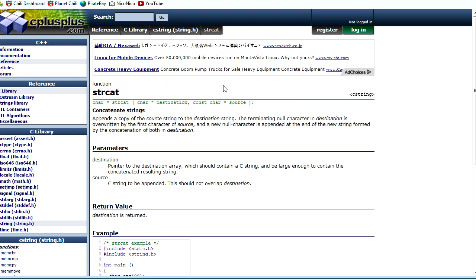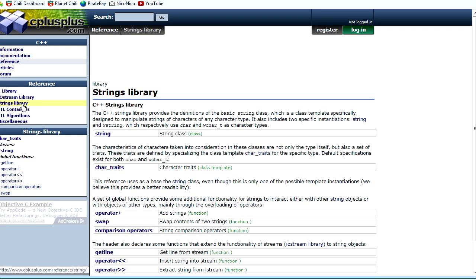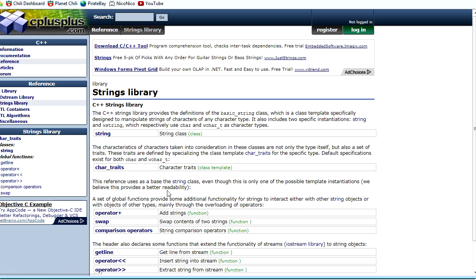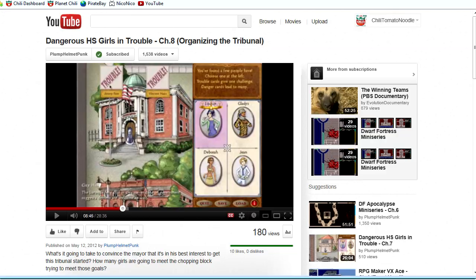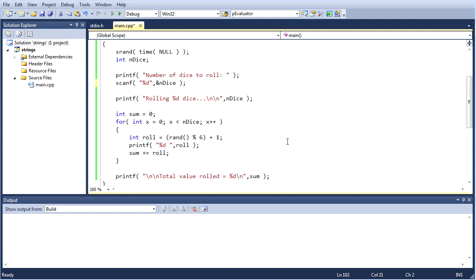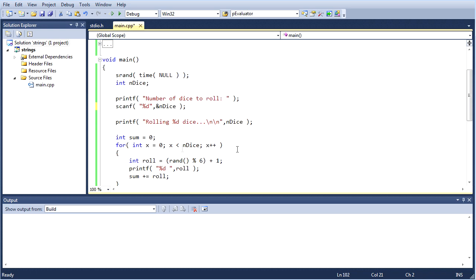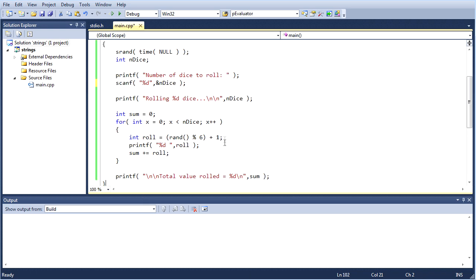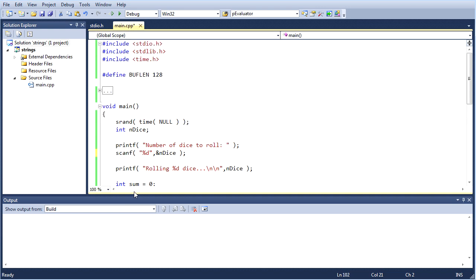So you can use these, and we might use them, but we will not be using them too much, because when we learn C++, we will learn STL strings, which are much easier to use. They're more intuitive than C strings. You still need to know C strings, but STL strings will allow us to use an actual string object, not just an array of characters, but an actual object which encapsulates the string and makes it easier to work with. And it makes it more difficult to shoot yourself in the foot too. But you still have to know how to use normal C strings because it comes up no matter what. So that's console input output.